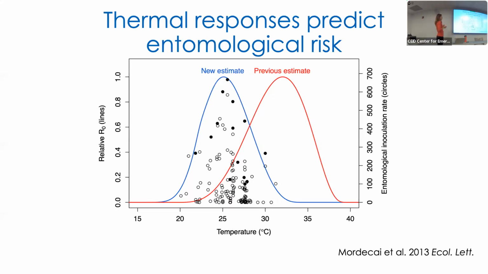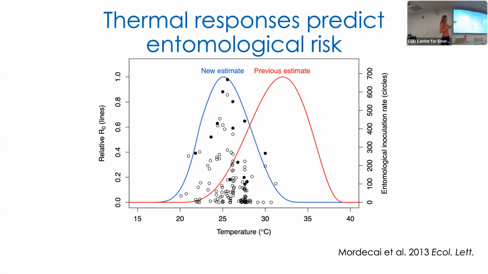And what we found when we validated this model was strong support for this predicted 25-degree optimal temperature in field data. So what I'm showing in the circles here are the entomological inoculation rate, or the number of infectious bites per person per year, which was measured across Africa over a 3-decade period. And what you can see here is that there's quite a bit of variation. Not all of it is explained by temperature. A lot of it is not explained by temperature. But the highest rates of transmission were measured right around that predicted 25-degree optimal temperature. And we see strong evidence for decreases in transmission above 28 degrees Celsius or so. So providing pretty strong support for this new predicted optimal temperature.